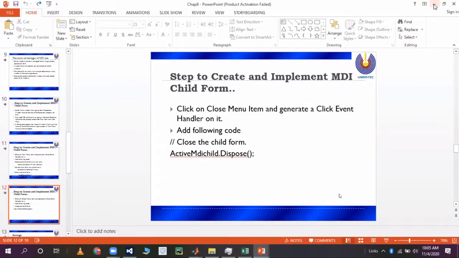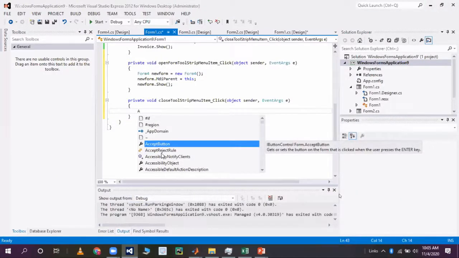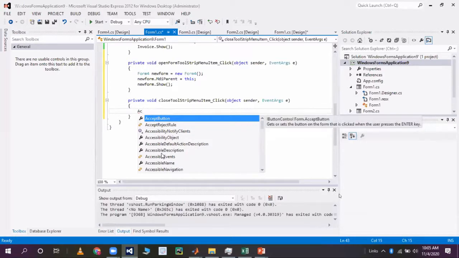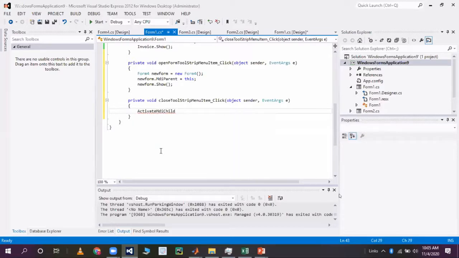Then you can close whichever is active. ActiveMdiChild.Dispose.